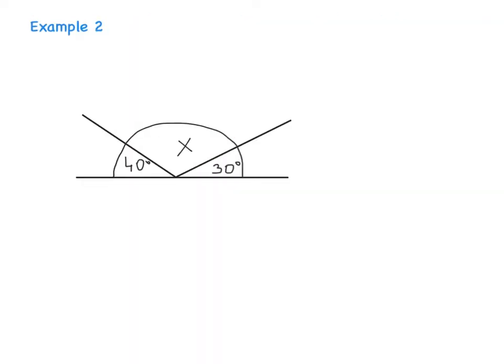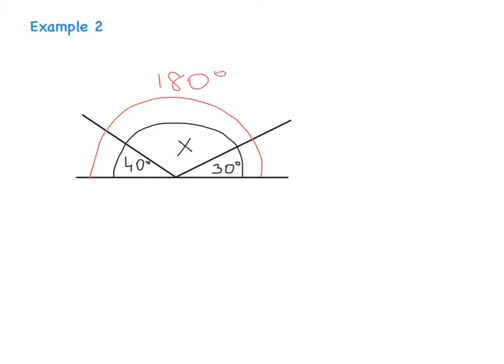Okay, and there we go. Another diagram here. So we have a 40 degrees angle, a 30 degrees angle, and x, and we need to find what x is. So the same, we can use axiom number 3, and we know the straight angle, and we can mark it in red. It's 180. This is 180 degrees, always, okay, straight line.